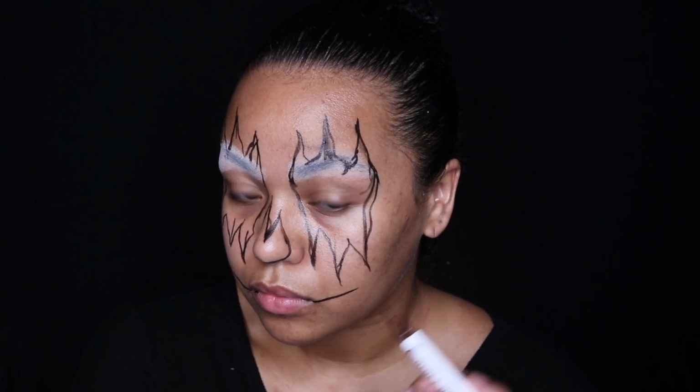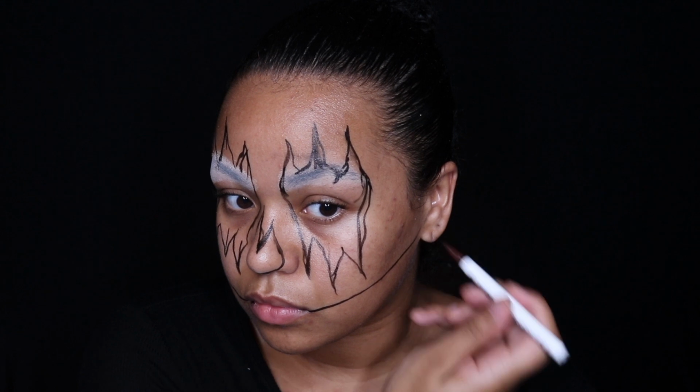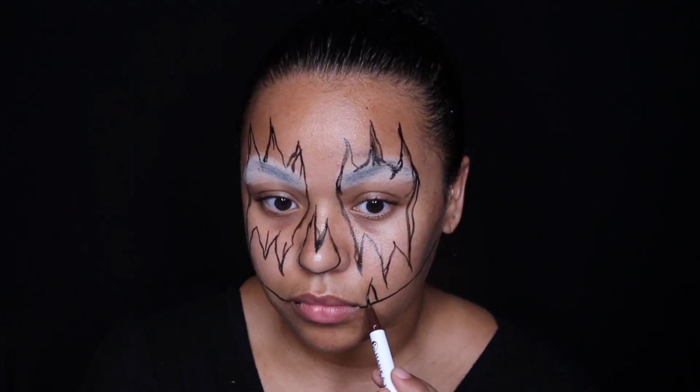Then I'm drawing 2 lines on the side of my mouth. I just wanted to get a general shape of what angle I wanted my entire mouth to go. I wanted it to go a little bit upward, so that's what I'm doing, and I'm drawing lines all the way to my ears.